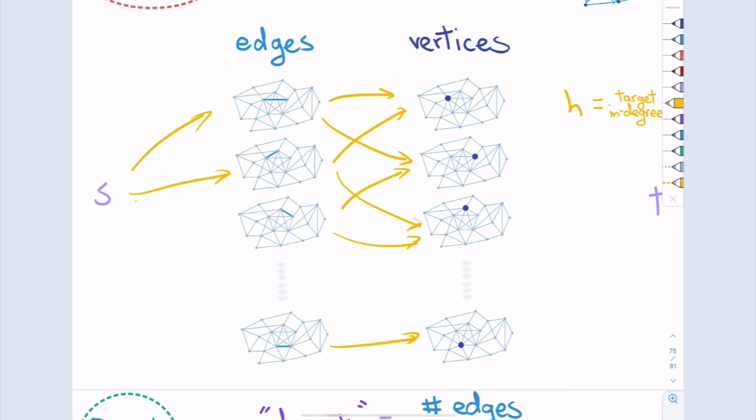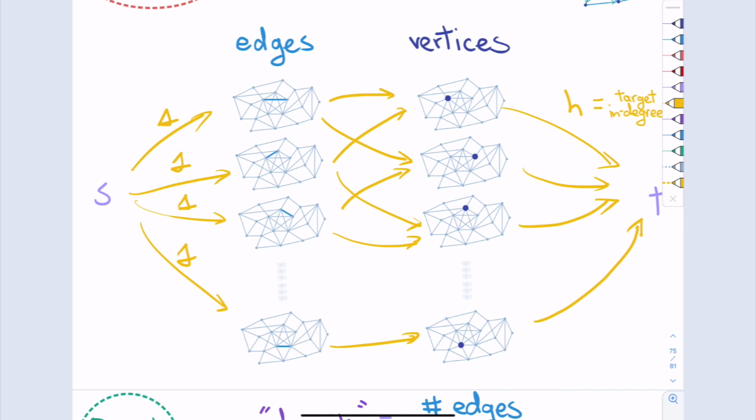I want to allocate each one. Whatever my target value is, if it was 3, I would have put 3 here. In general, it's some h, where h is the in degree I'm going for. If I can test one value of h, and I can do it, then I can try decreasing h or increasing h, and I could do binary search as well to limit my guesses for h. If I can do it, divide it by 2. If I can't do it, go up by a factor, not doubling, but halfway to whatever it was before.